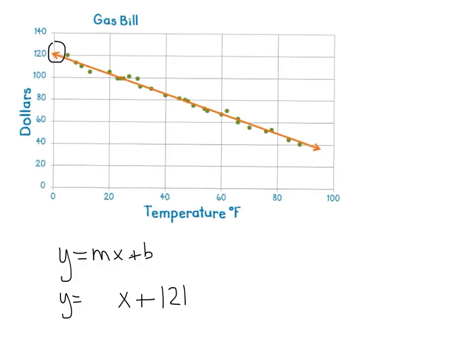And for our slope, now this is where everyone's might be slightly different from each other and that's okay because you can see there's a lot of places we can pick from to use for our two points where we try to find the slope. So I'm just kind of looking here to see which ones look maybe the nicest to work with. I'm going to use that point right there and I'm also going to use our y-intercept again because that seems like a nice point we can use.